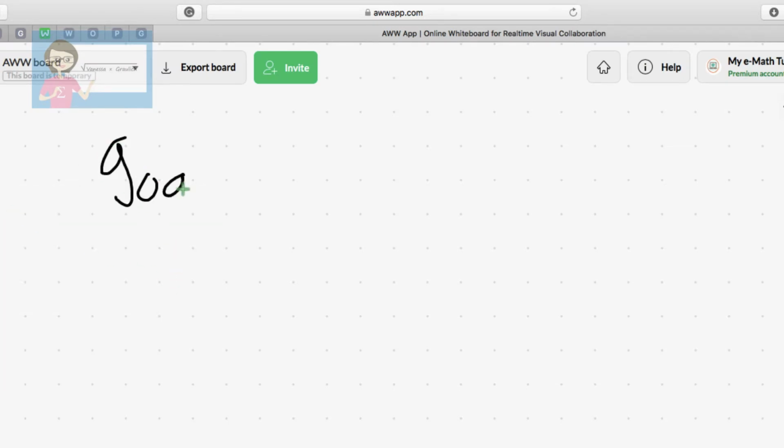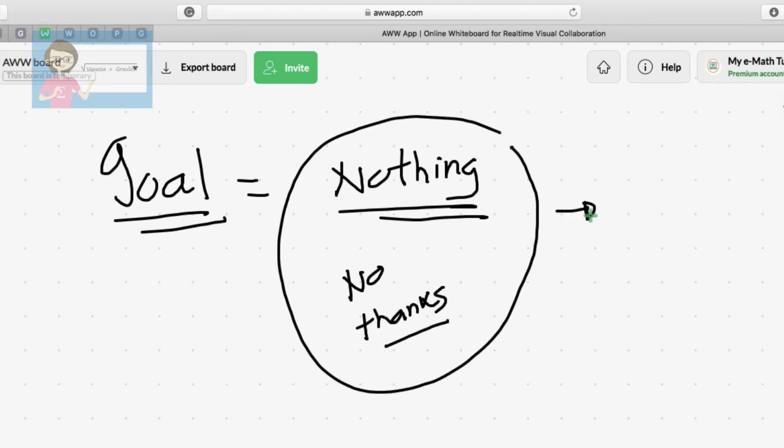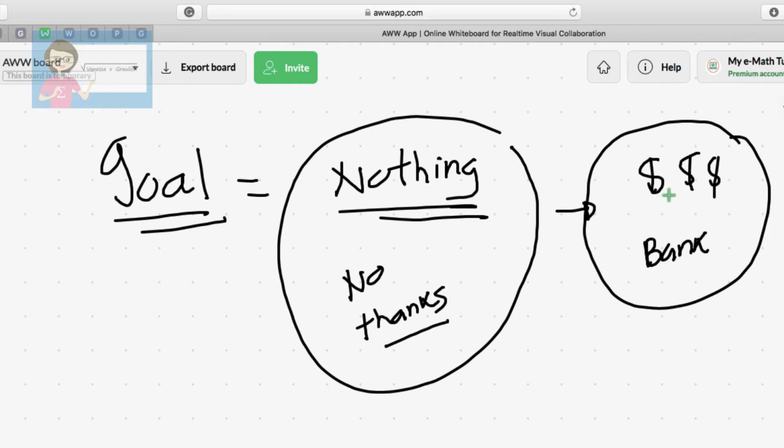The goal when you want to flip a home is to make a home from nothing. And when I say nothing, what I mean is that a bank will look at it and they'll be like, no, thank you. So your goal is to make the house so attractive that when the bank sees it, they say, yes, we can finance you. And this is super important, because you want this house to go from not being financeable to the point where the bank says, yes, now your buyers can go ahead and get a loan on this house.